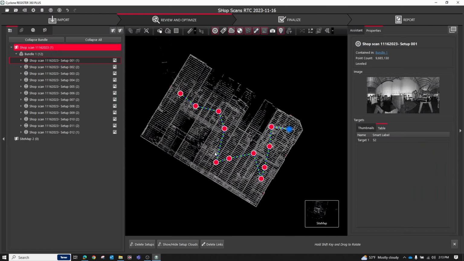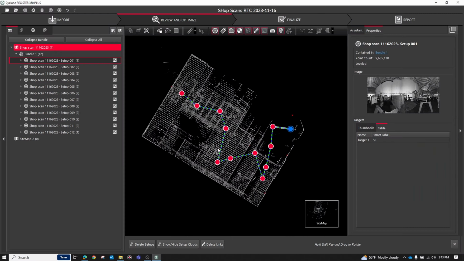One of them is automatically by Register 360. So say you bring in a scan from one day and then another job the next day, you bring it into that same Register 360 project, they will create a different sitemap. You could by all means register each of those in the same project separately and be good to go. The problem you'll run across is when you go to try and finalize, you can only export the first sitemap. I'll show you what I mean here.